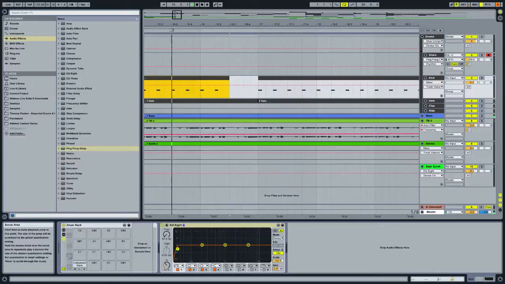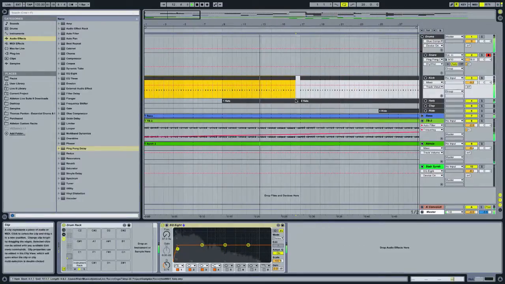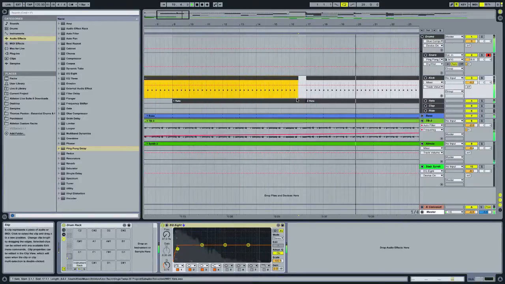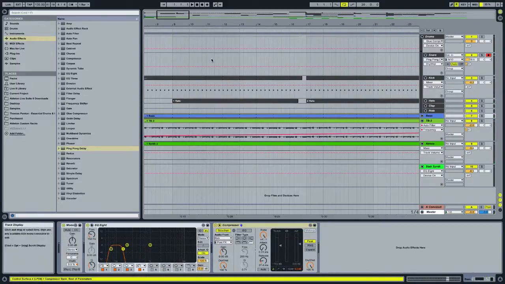Maybe I'll just take 2 kick drums out of there. It sounds alright, but doesn't give a huge impact. Just leave one out, and I might just knock the hats back a little bit. Try that. Yeah, that sounds a bit better. I think even the bass could come out for just 1 beat or something.